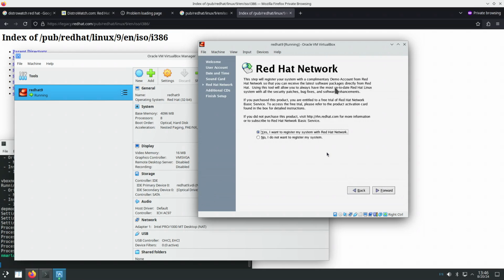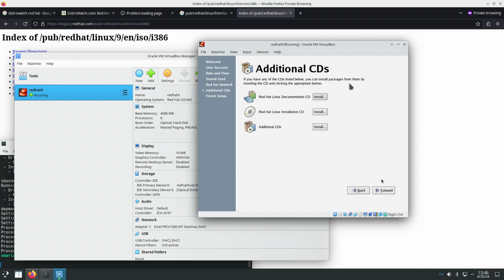Yes, I want to register with RHN. Additional CDs: Red Hat Linux documentation CD, installation CD, and additional CDs.